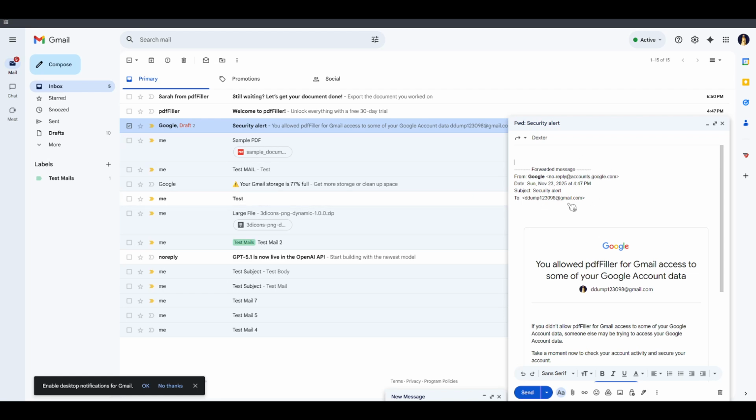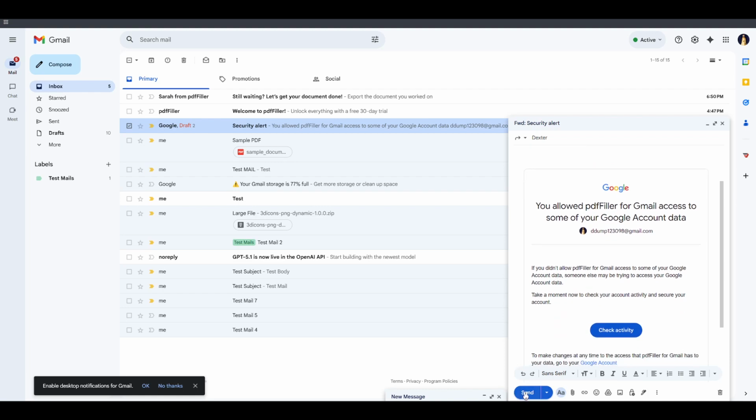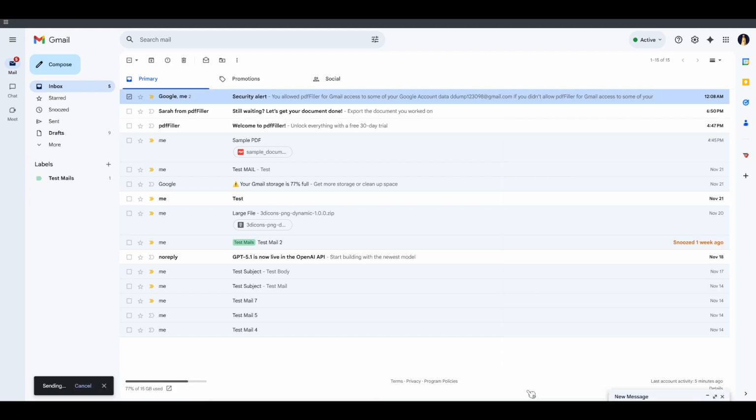Make sure it's the correct message, and be mindful of any private information that might be in the body of the email or in attachments. Forwarding passes along what's in that single email, including any files that were attached to it, so it's a good habit to double-check what's being shared.